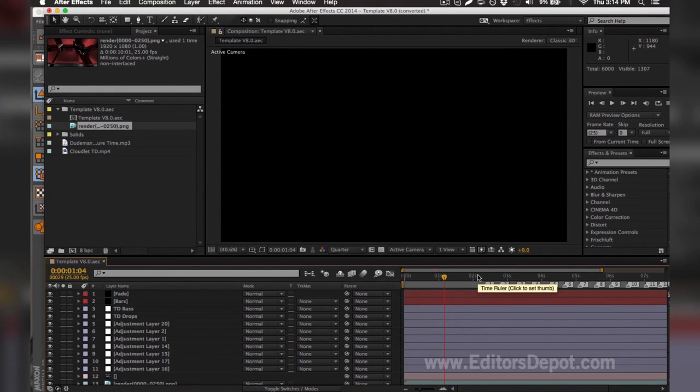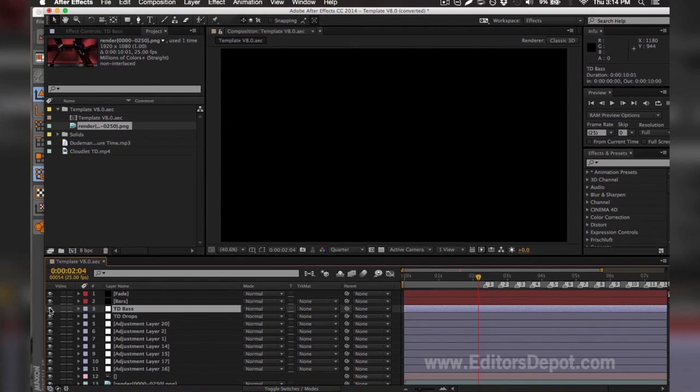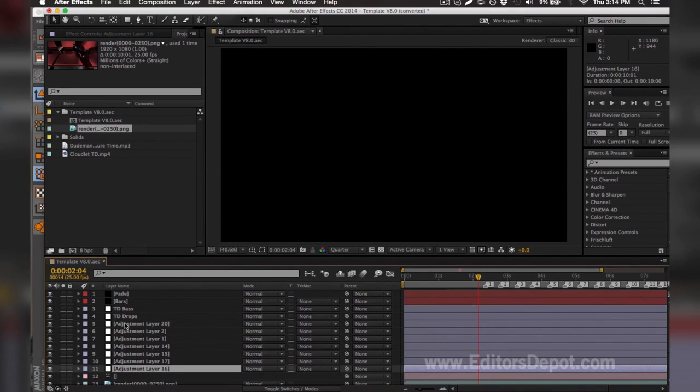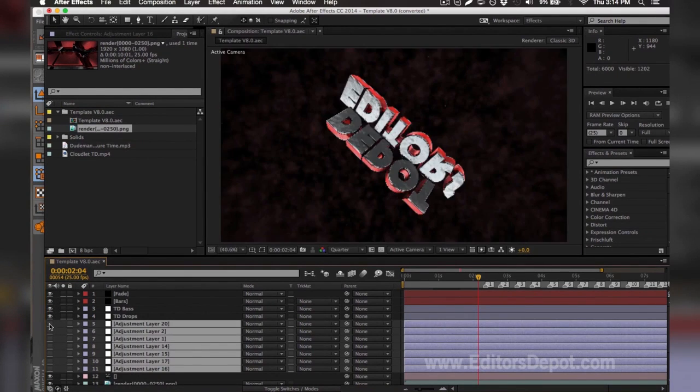So we're 100% done. Assuming you have every single one of the plugins required, you're 100% done. And if you don't, you're going to have a black screen similar to this. But if you do have a black screen similar to this, you want to make sure you troubleshoot it by turning off or turning back on whatever adjustment layers might be messing up your entire video.